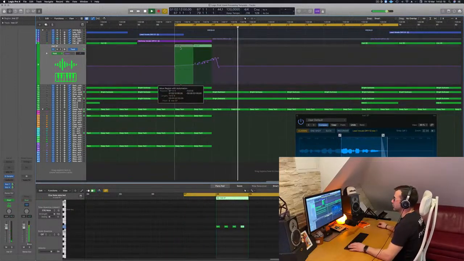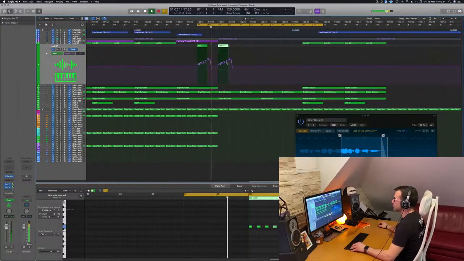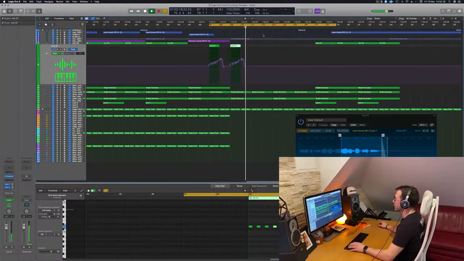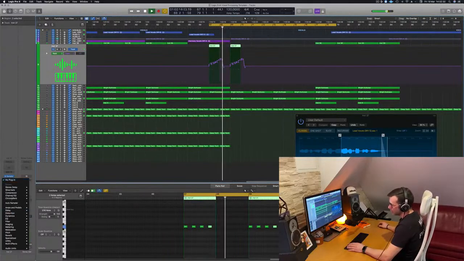I think I will keep this. It is trippy. I think I would probably add some effect on there, like a step.